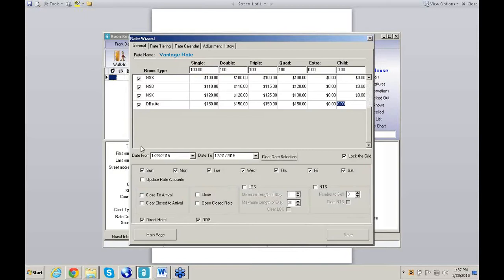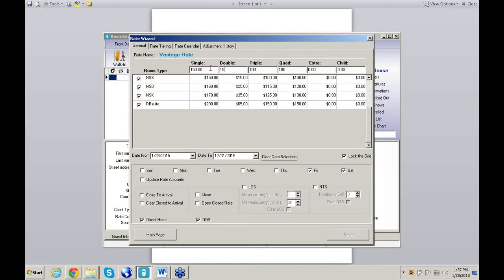So now I'm going to go in and remove my Sunday, Monday, Tuesday, Wednesday, and Thursday. So now I'm saying to RoomKey that I want to build a rate that only applies to Friday and Saturday for this date range, which is the same date range that I just used. In order to change the rate, I only have to go up to my top line because my differentials, you'll see, are already still in place. So let's say my default rate on the weekend was $150.